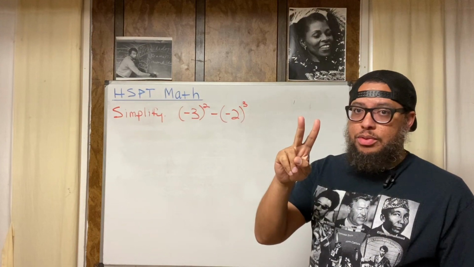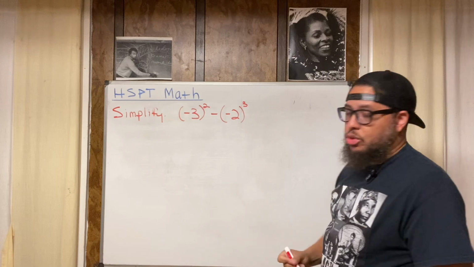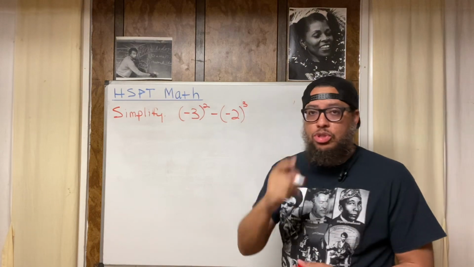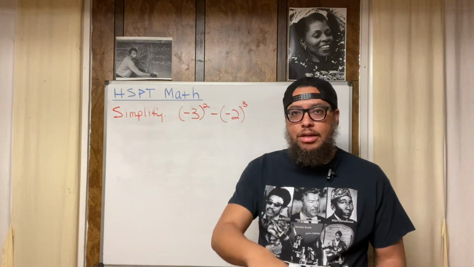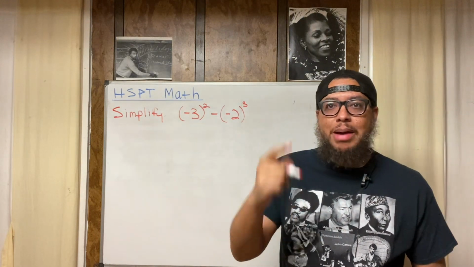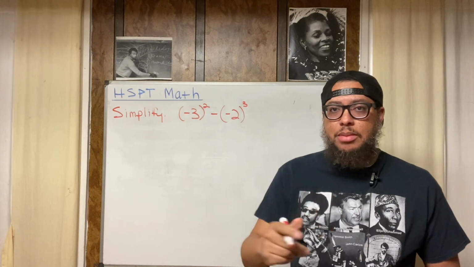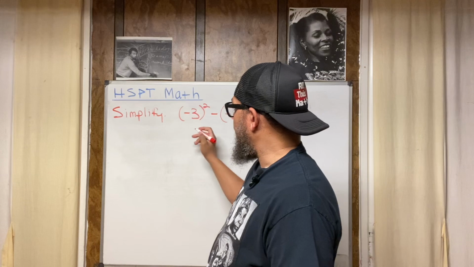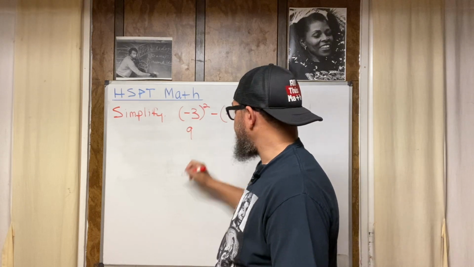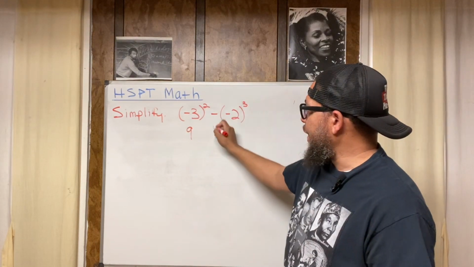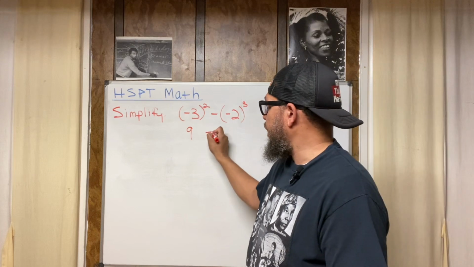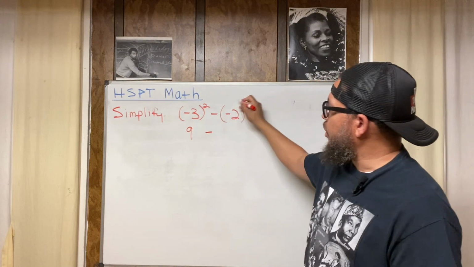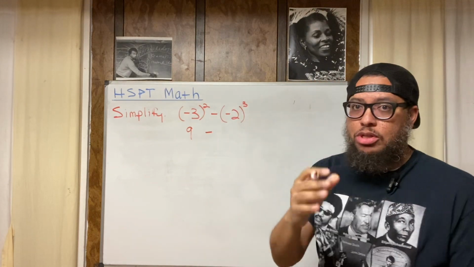Now, what is -3 times -3? That is equal to a product of +9. What you need to know is that when you multiply a negative times a negative, your product is always a positive number. A negative times a negative will yield you a positive number. So this is going to become +9. Now, then you bring the minus sign down. That's a minus sign. This minus sign doesn't have anything to do with this necessarily. That's something you have to know.